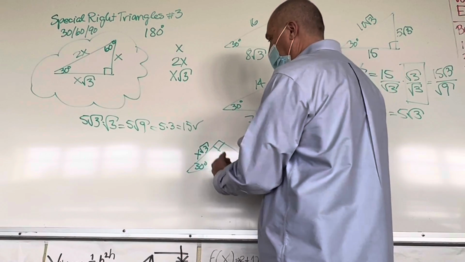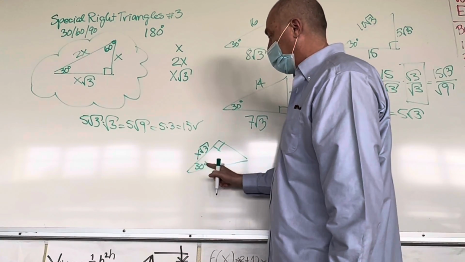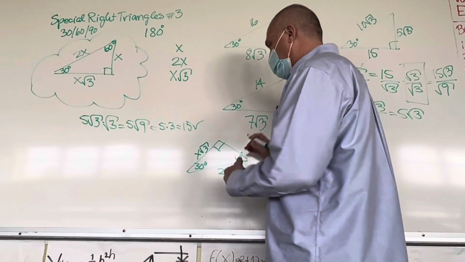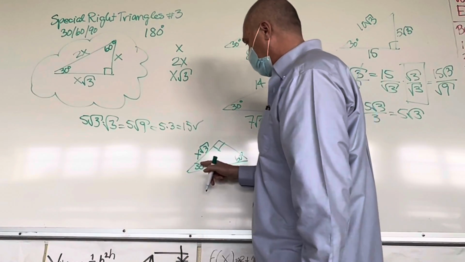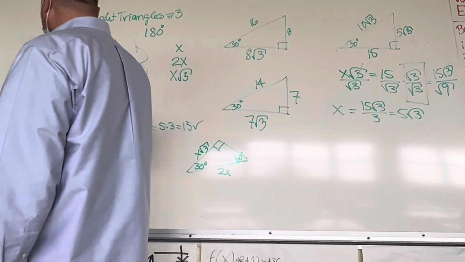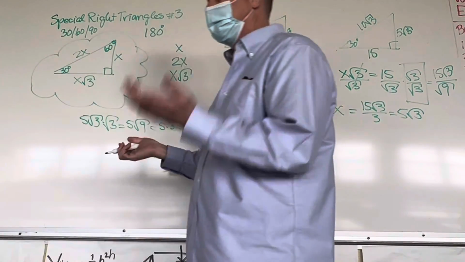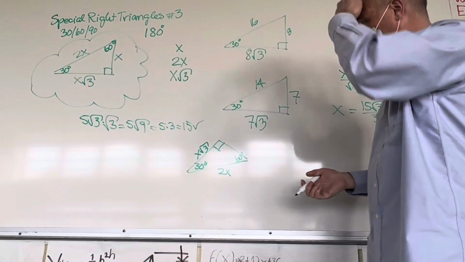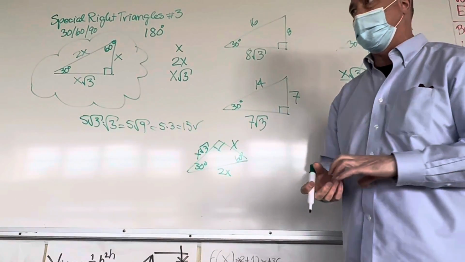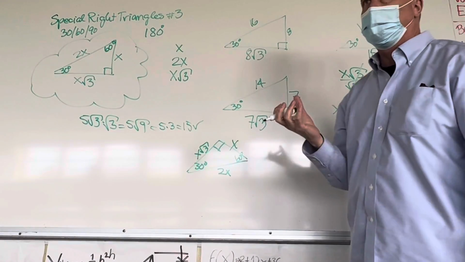It's a bad drawing, but what you're doing is orienting the 30 degrees. That means this one over here is 60 degrees, right? So now I know the orientation here. It's the one adjacent to the 30, and this is the one adjacent to the 30. So x radical 3 is correct, right? And then across from the 30, or opposite, this has to be the x. So that's all we have now, is just taking this thing and manipulating around.